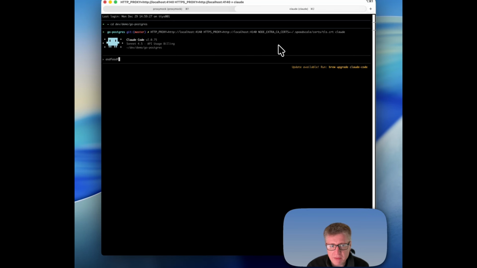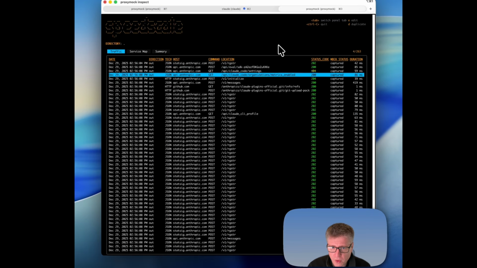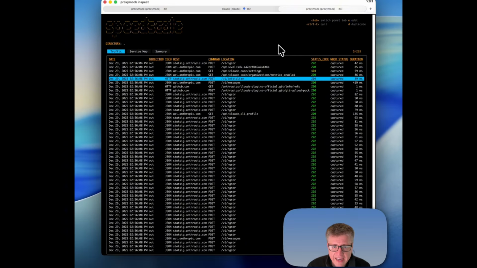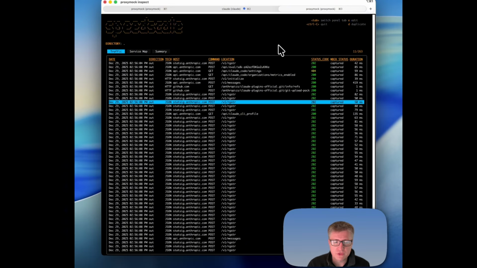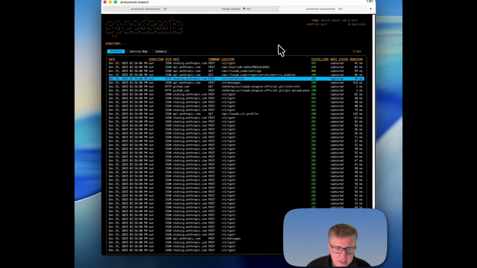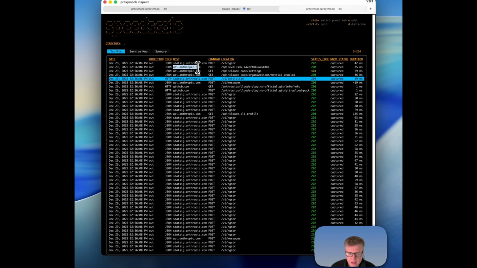Now here I can type in my normal prompts, and the tricky thing is that now I can see what traffic is going in and out. So let's take a quick look and see what it's done already. Okay, I can type the Proximock inspect command, which will give me a terminal UI on top of everything being recorded. I can see a few things that are already interesting. The first thing is that Anthropic has its own API calls going to this host. So that's as we would expect. We'll dive into that more in just a second.